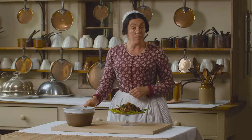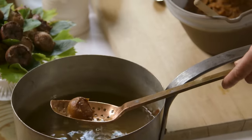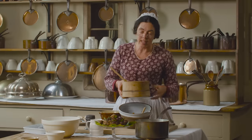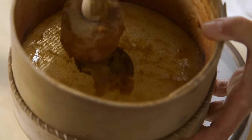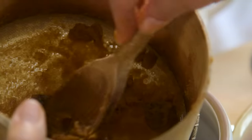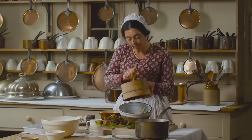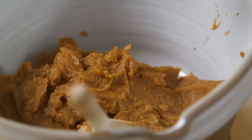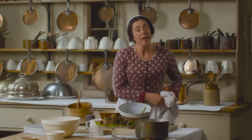I find it easier to extract the pulp by letting them boil for a few minutes. Sylvia's boiled these for about five minutes, and now I'm pushing them through a sieve to remove the skin and the seeds. They have a lot of seeds. I have about a pint of pulp, so I'm going to need about half a pint of cream, which I'm going to whisk and add sugar as I go.